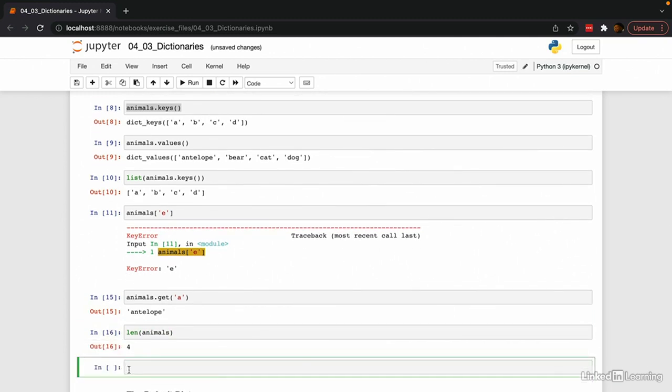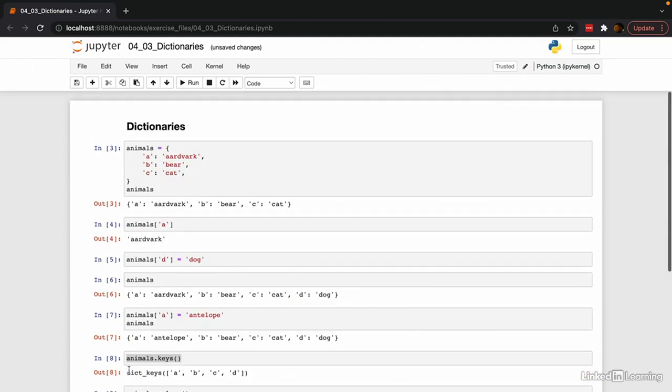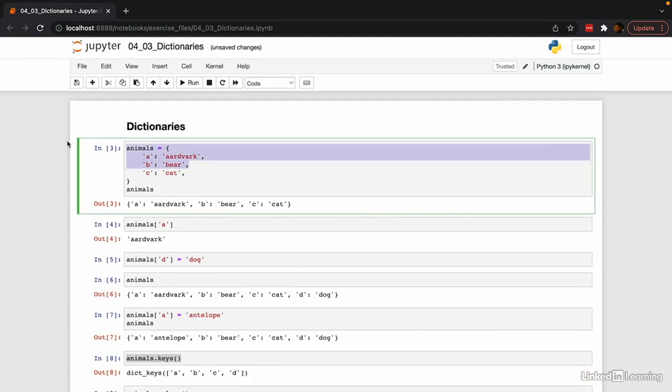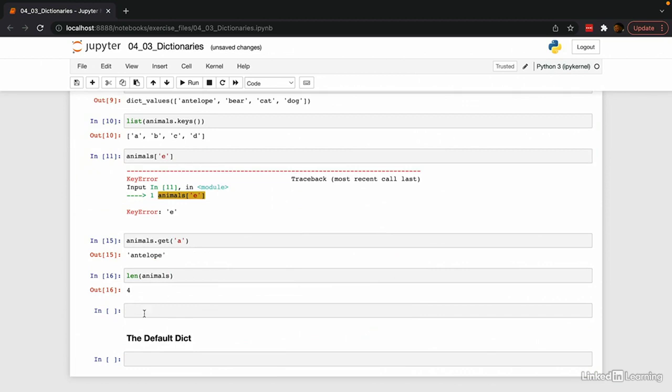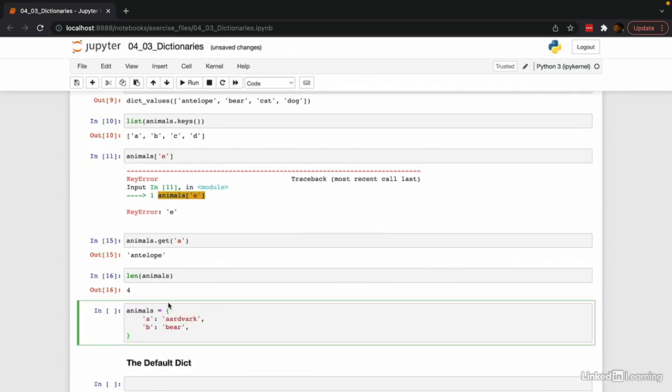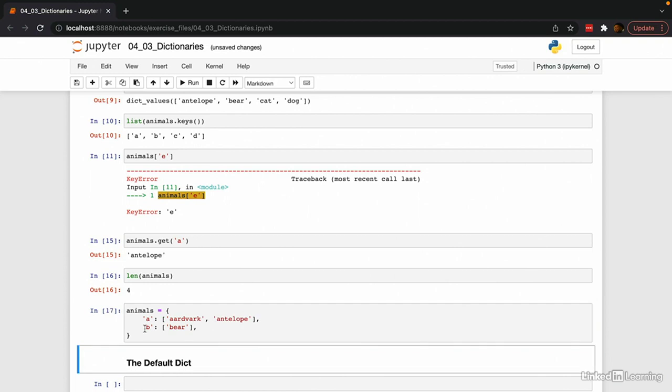Let's look at one really common pattern in programming, and that's a dictionary where the values are lists. So I'm just going to copy this, and let's just keep the first 2, and then turn this into a dictionary of lists. And then we can add our old friend, the antelope here. Okay, great.